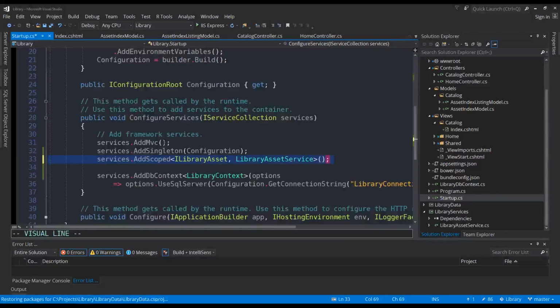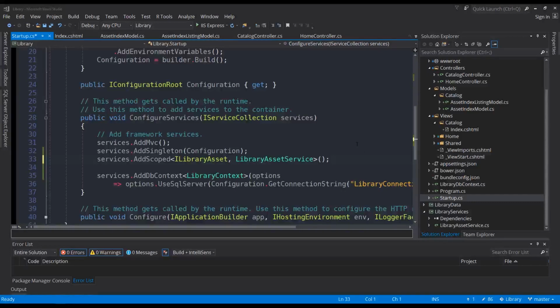And so what will happen now is that our library asset service is going to get injected into our catalog controller anytime it is requesting our library asset interface. And so this is a great example of how the framework is leveraging the concept of dependency injection.